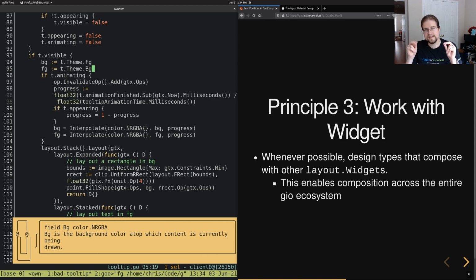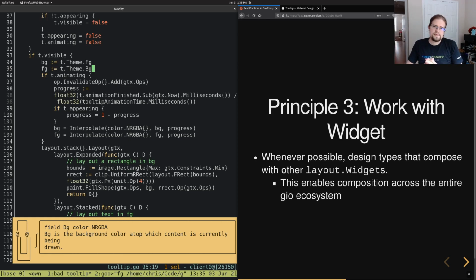That type is crucial for Gio's ecosystem, because if you accept instances of that type and work with them, you enable transparent composition across the entire ecosystem. I can build components that fit right into your layouts.